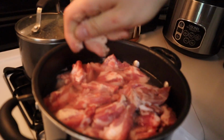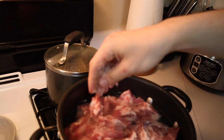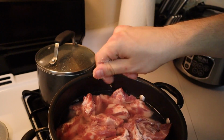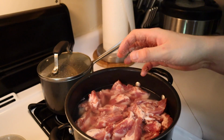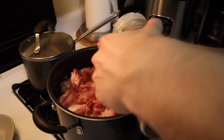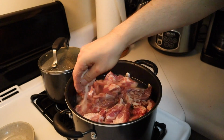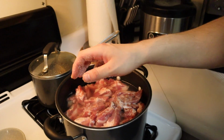Okay. Oh, yeah. After 5 hours, he is ready to put all the salt here. Oh. He put all of that. Put a little bit more. Okay. Now the paminta.